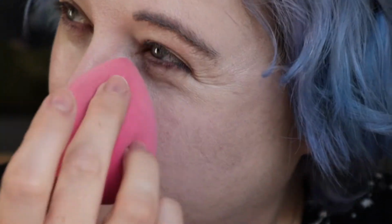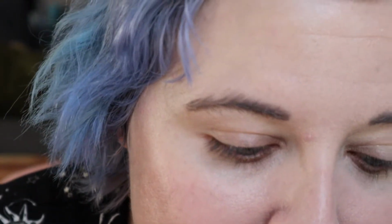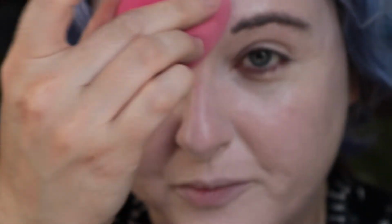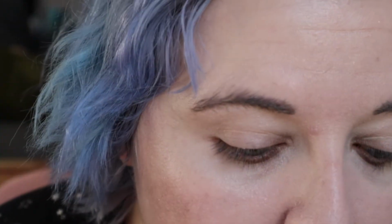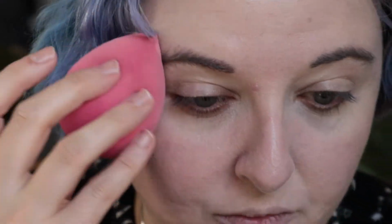So I'm just gonna, regardless of the foundation I'm wearing, I'm just gonna try to smooth it out with my sponge. Although my chin looks really nice. Usually it has the cake problem that the middle of my eyebrows have right now. Wow, that fixed my nose. Wow, that is really cool.